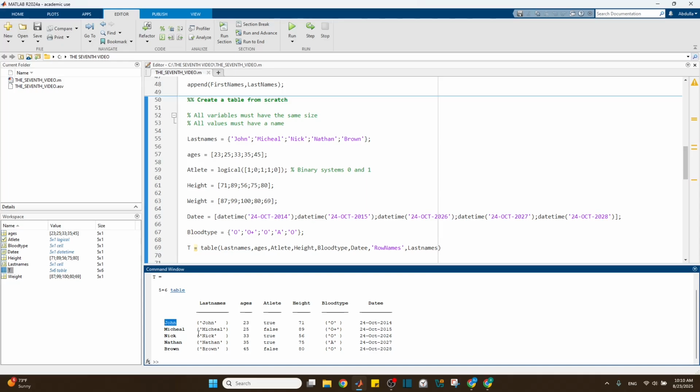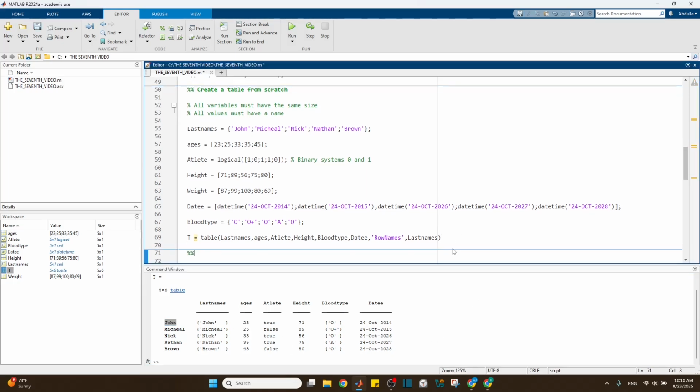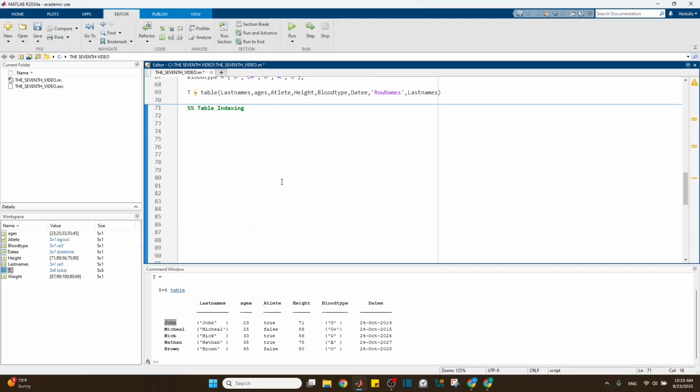Indexing, we explained this I believe in the first episode. Indexing is just how to reach different places in your own table, how to extract different data from your own table. So, table indexing. It really goes a long way because you might use different functions like mean, average, and all this stuff for specific values in your table, and it's very helpful. It's crucial to know if you want to do different applications of it.